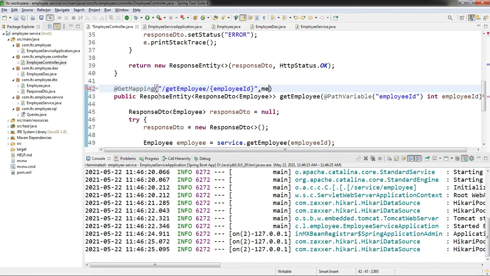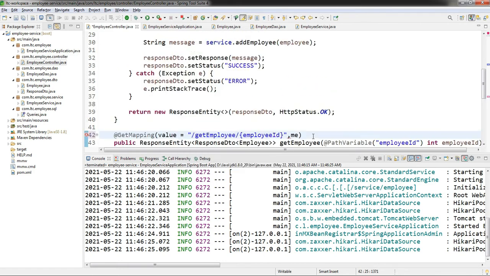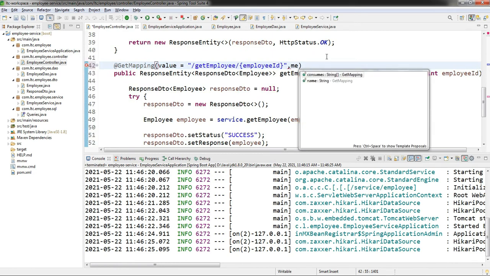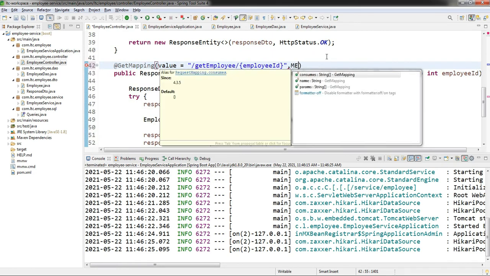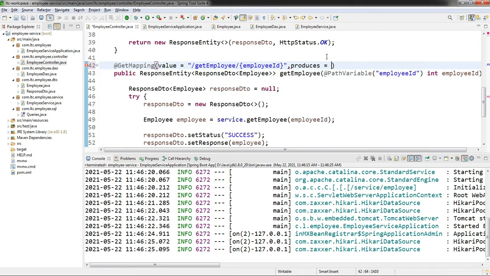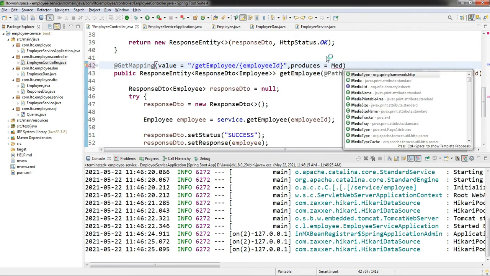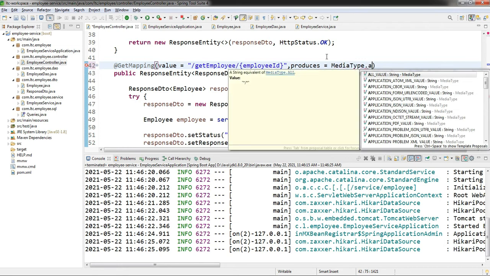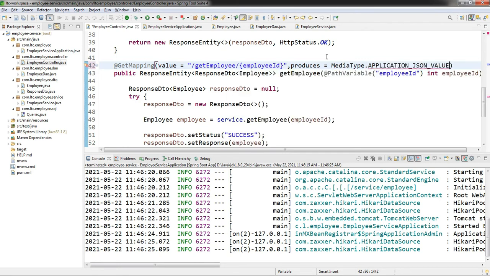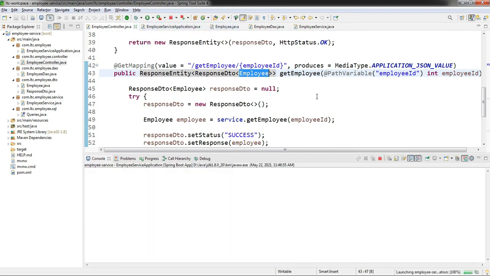Okay, before starting the application, here I have to give media type. First I will give value here. Here media type produces media type dot application JSON value. Because this will return employee object as a JSON object.